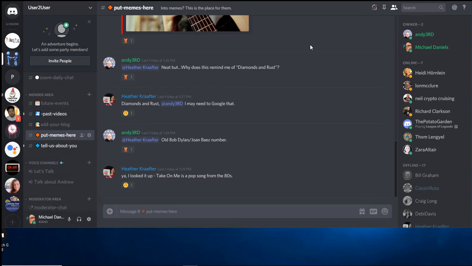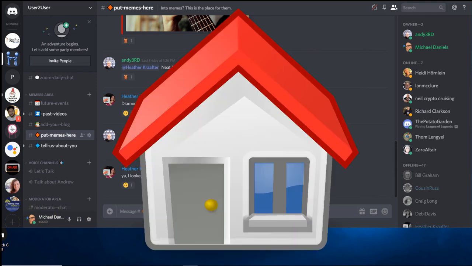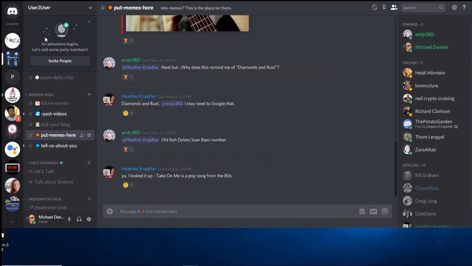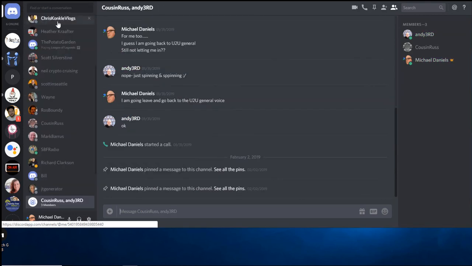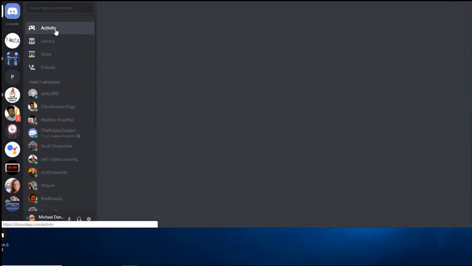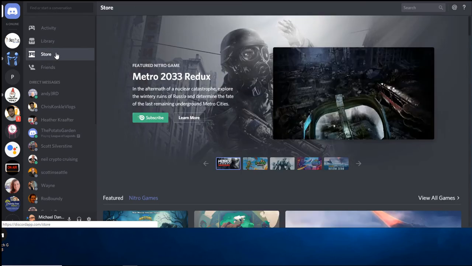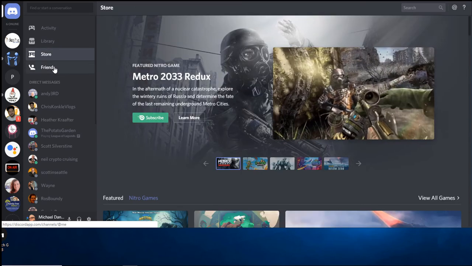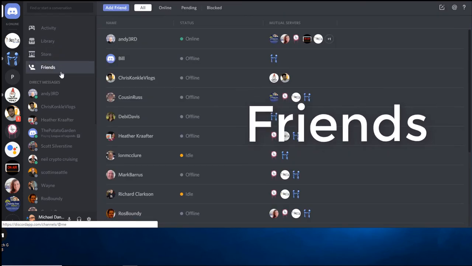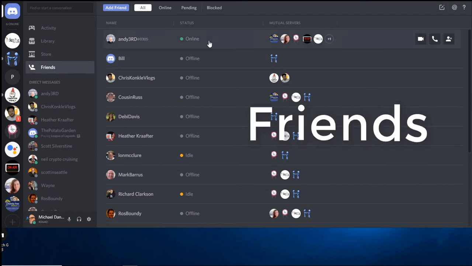Okay, now where's the main text area? Where is people? Where is my section, personal section? Right down here. Good. And last but not least, and I don't think I went here, I'm going to go to the home button. The home button is the top left. This is where you have activity, library, store, not get into any of that. It's more Discord, gaming, and stuff like that. Friends is the section that I like to go to. I'm showing all my friends.